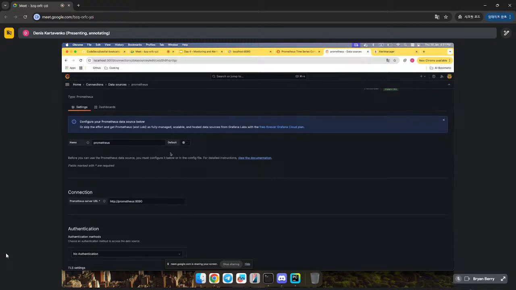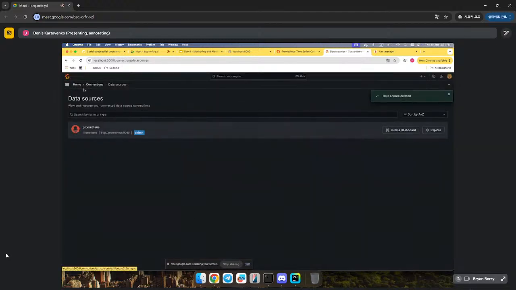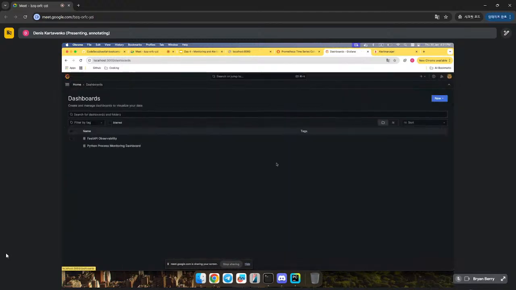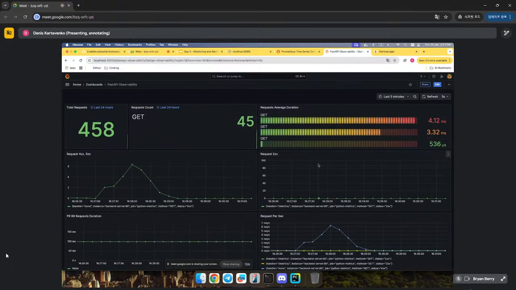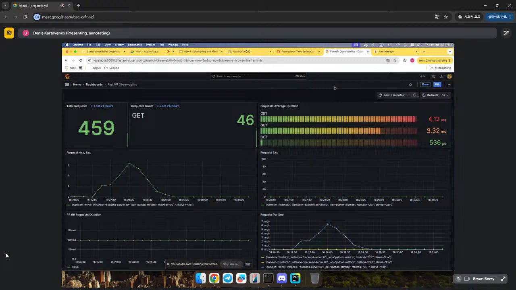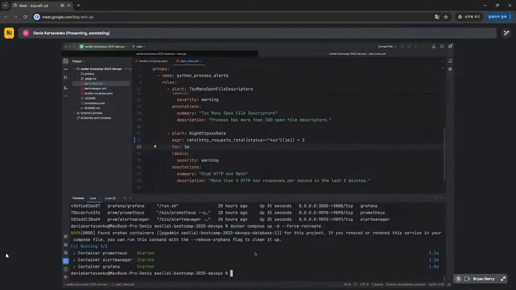After that, everything should work, and you will see graphs, these metrics in your dashboard. After adding the data source, maybe it is good to restart your containers using these commands.